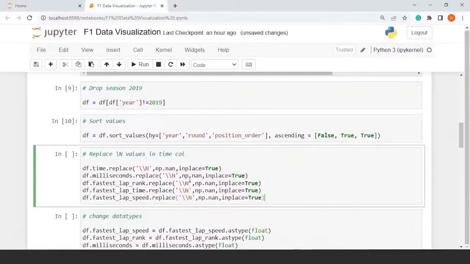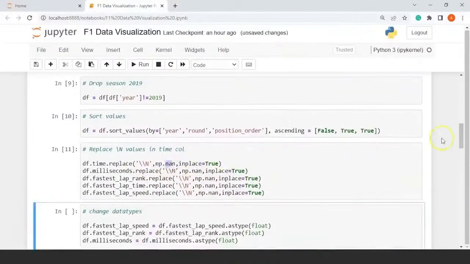I'll paste it. So here I'm going to replace this particular value, the backward slash n, with NaN. Let me run it. Cool.